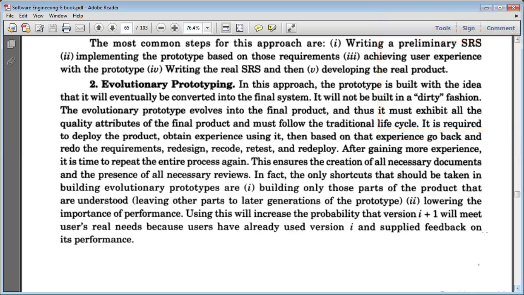So the evolutionary prototype uses standard programming, the test cases are well defined, and we remove every possible error in the prototype.